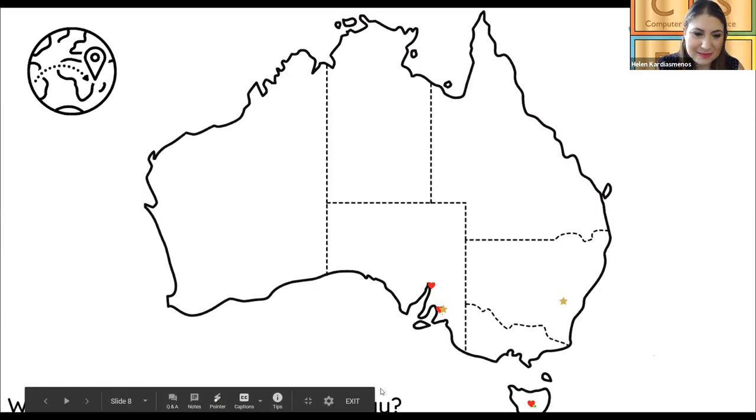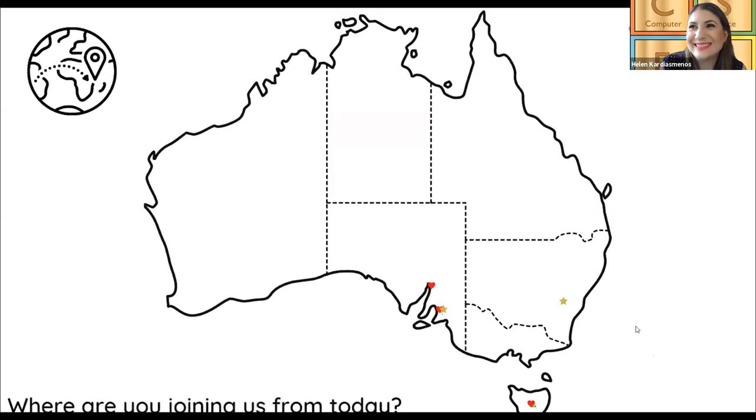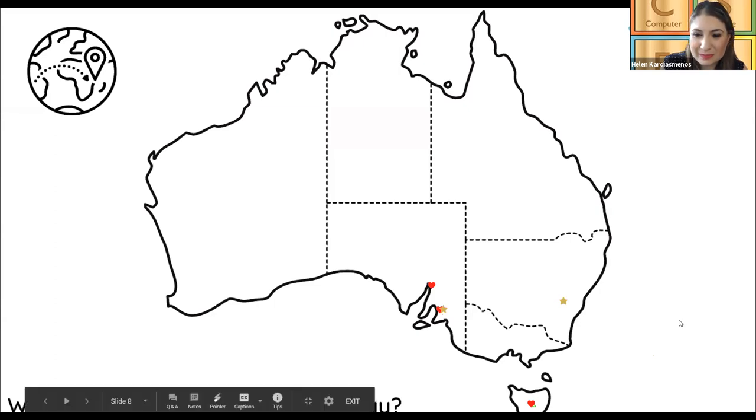Okay, so we can see we've got some great representation there around the south end. So we've got someone from Tasmania even. I think that might be Pete. And we've got some people from SA as well, and New South Wales and Canberra. We've got Tony in the ACT, so thank you. Right, we'll clear that.